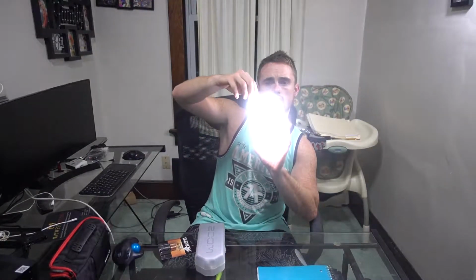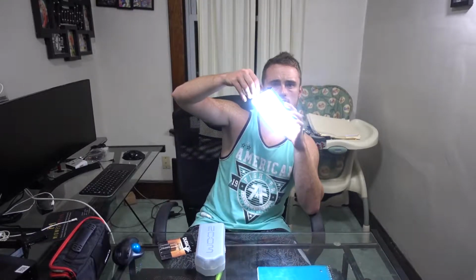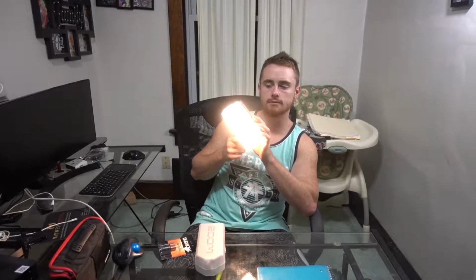Here's the part that is the coolest feature of this LED. I'm going to go ahead and blind you guys again for a second. So notice, I don't know if you can or not, I'll shine it away a little bit. The light is very, very blue, very, very cool right now. Now, I can tweak this thing all the way down to a very, very warm yellow light. And that's super, super nice for being able to change the mood of the overall scene. Let me just go ahead and switch it and show you guys.